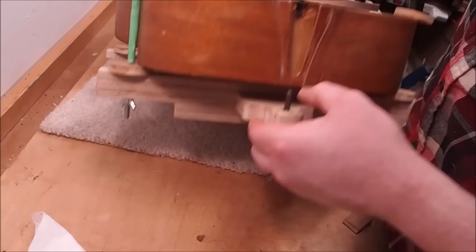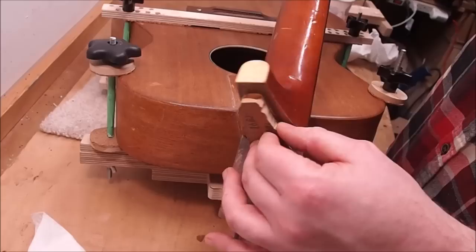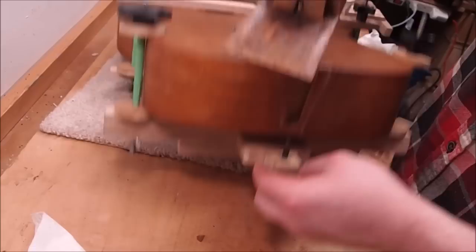There we go — one empty neck pocket, one separate neck. Lost a little bit of the dovetail tenon here; this is a poplar neck, and that's par for the course. Poplar looks like maple but is much softer and more fibrous, and on a dovetail the angle is such that you can sometimes pop off pieces. I'll rebuild that — it's not a big deal; I'm going to have to shim it out anyway once the neck reset is done. I'll call that a day, get this video edited and uploaded, let it dry out a bit, and tomorrow we'll work on getting the neck angle correct and start on the bridge. Sound good? Take care!